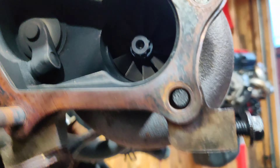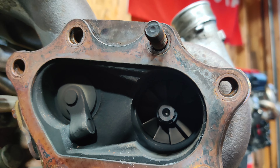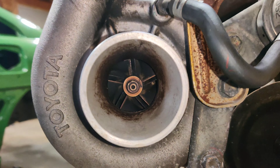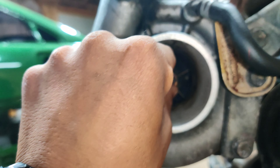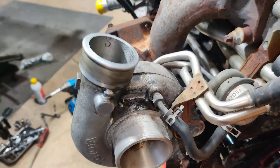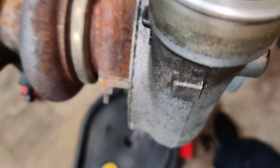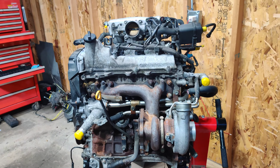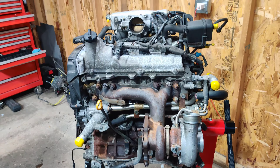George, check it out — no shaft play at all, dude. It's like literally no shaft play and it's free spinning — it's perfect. This is actually really nice. Same thing on this end — I'll turn on the flash so you can see. It's a little dirty, which is expected, but there's no shaft play and it just spins perfectly without any effort. Everything looks pretty good in there and there are no oil leaks. So that's really good. This motor is coming out nicely so far — so far so good.